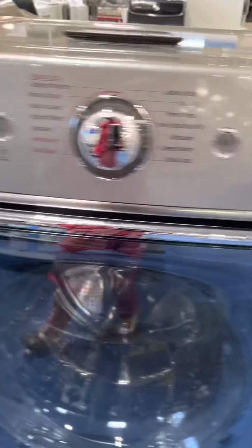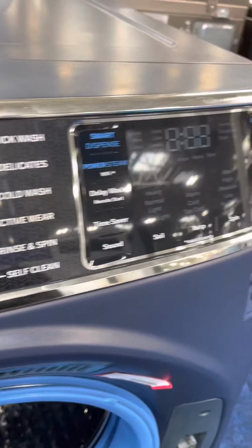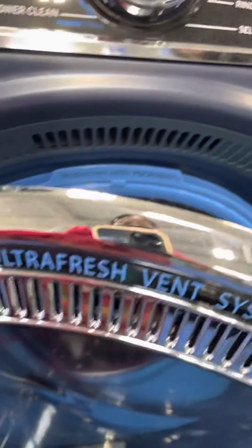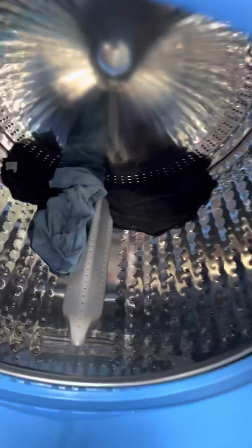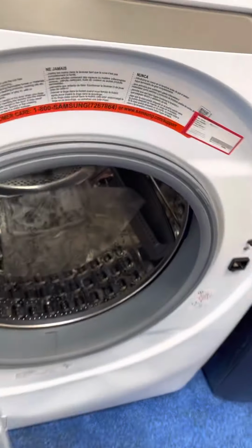And this is the price. Okay, this is the GE. And someone put detergent here. And let's show you the drum. And this is what it looks like. Somebody put clothes there. And this is Samsung. Look.